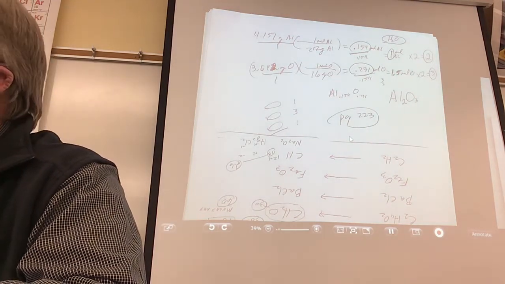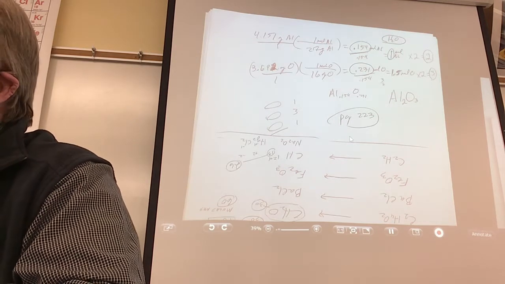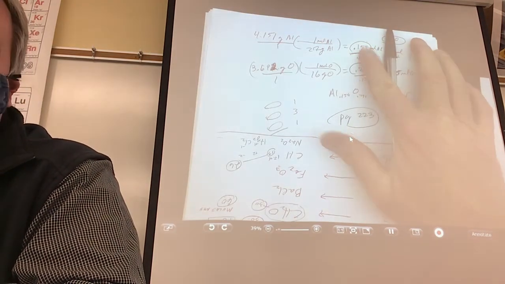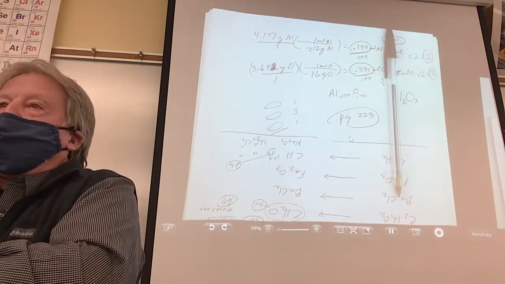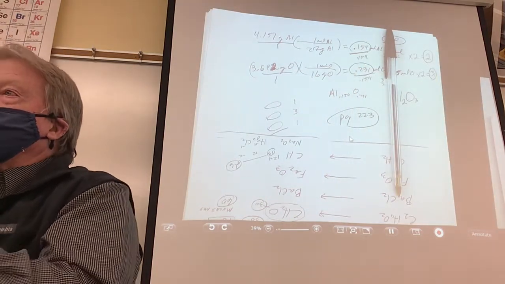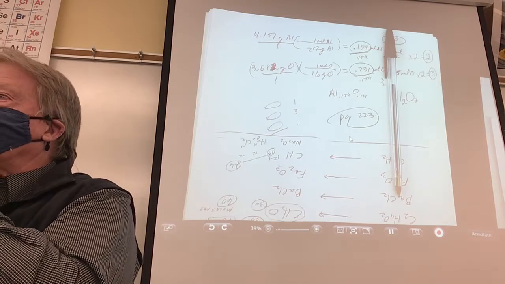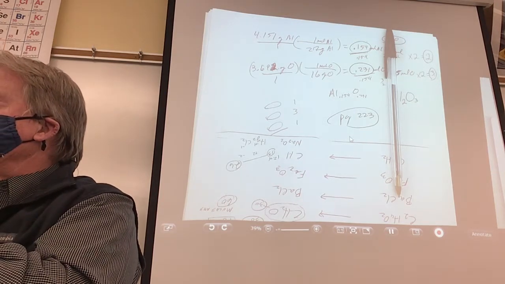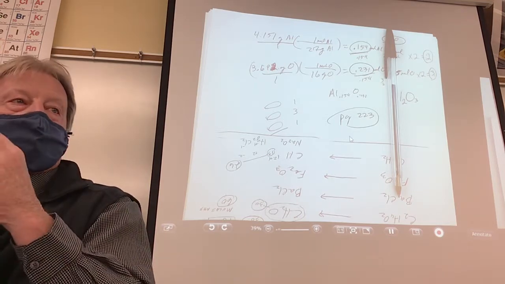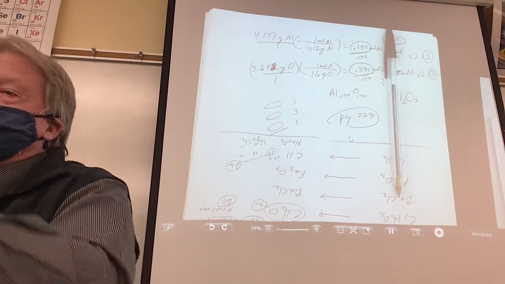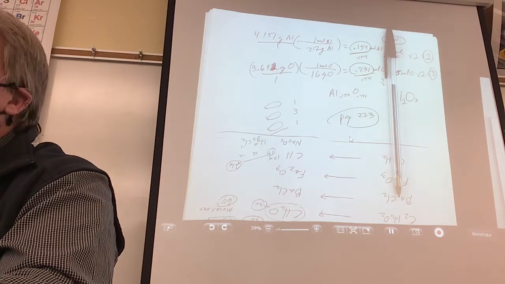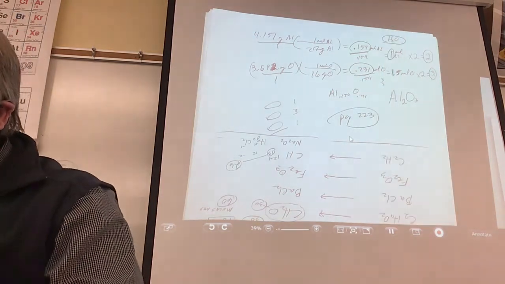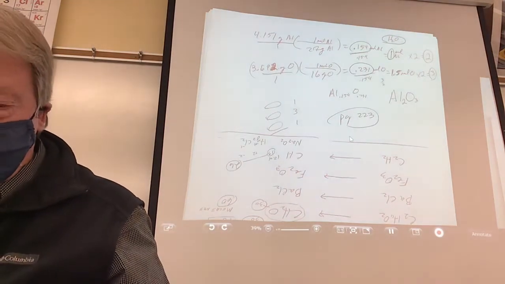Now, here's what's going to happen to you on the test, I think. You're going to get this far. And then you're going to get these ugly-looking numbers at you, and you'll say, I don't know what to do. Because how many times have you done this in your life? How many times have you taken the smaller of 2 numbers and divided both of them into it? Ever? And that's where you're going to get frozen a little bit. So you'll freeze and say, what do I do now? But the more of these you do, you won't freeze. You'll say, divide by the smaller. All right, let's go to another one. Let's do another one.